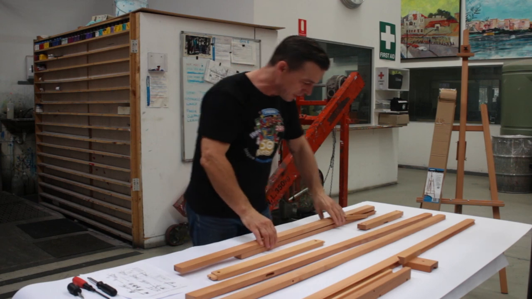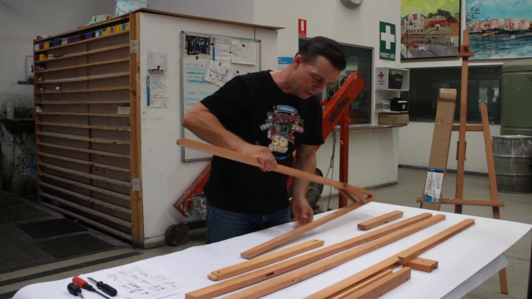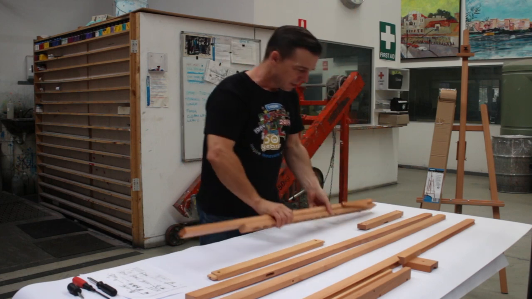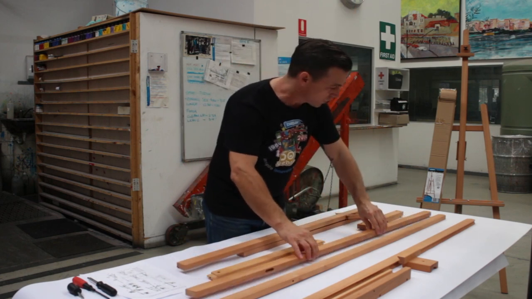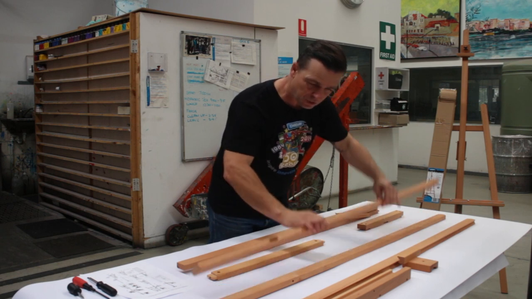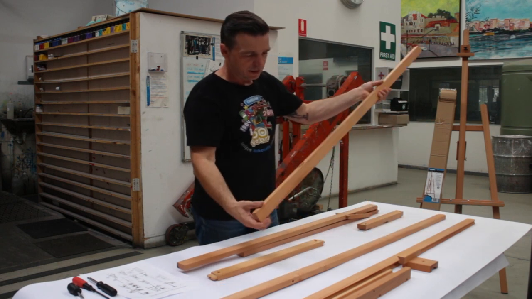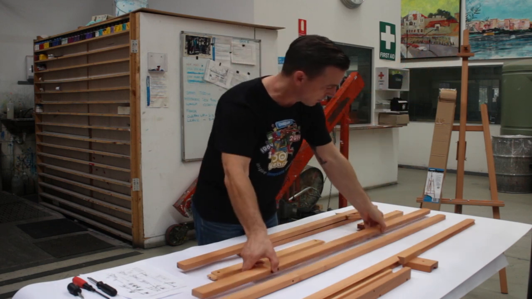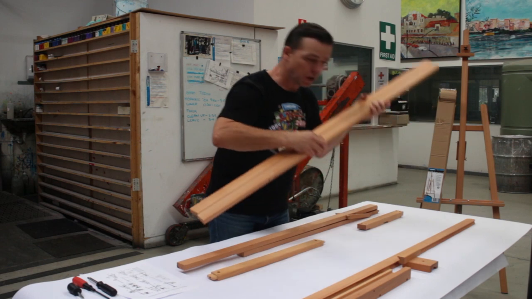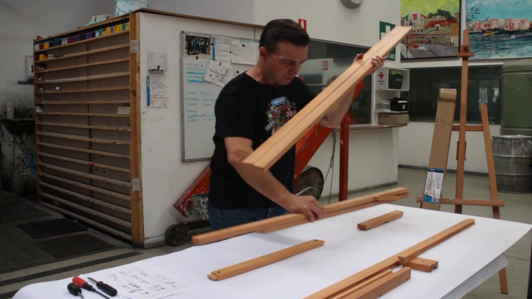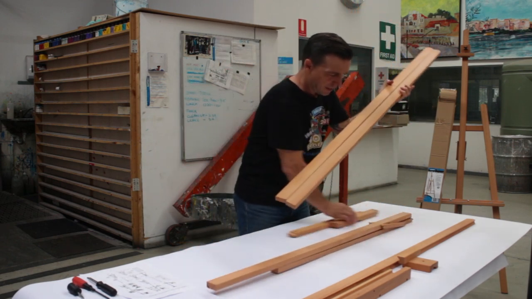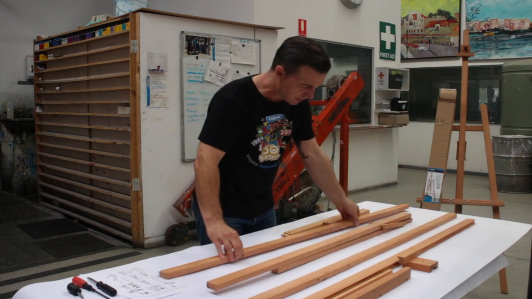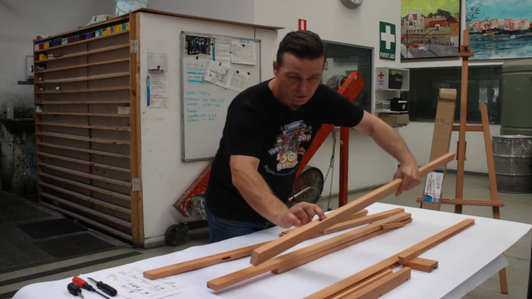First thing we need to do is grab this centerpiece with the ratchet on it, and then we need to work out which are the legs, which you'll see have a little bit cut out on the inside. So there's two of those, left and right. We grab the ratchet, place it in the middle and the legs to either side with the cutaway on the inside.